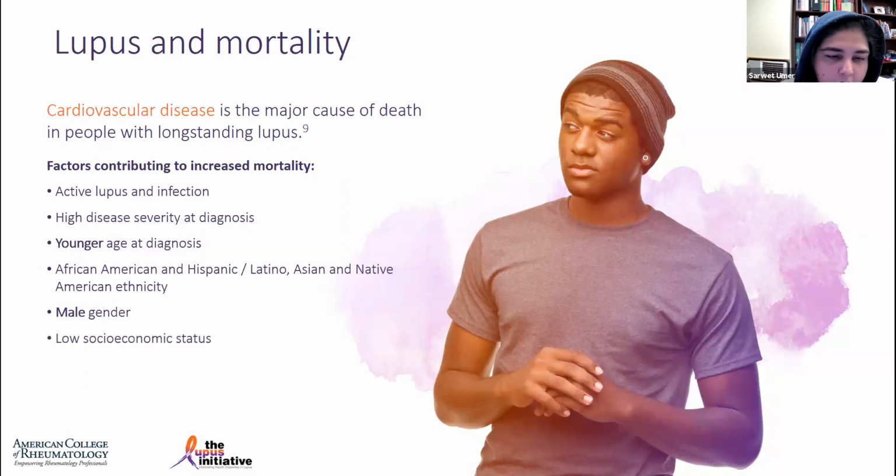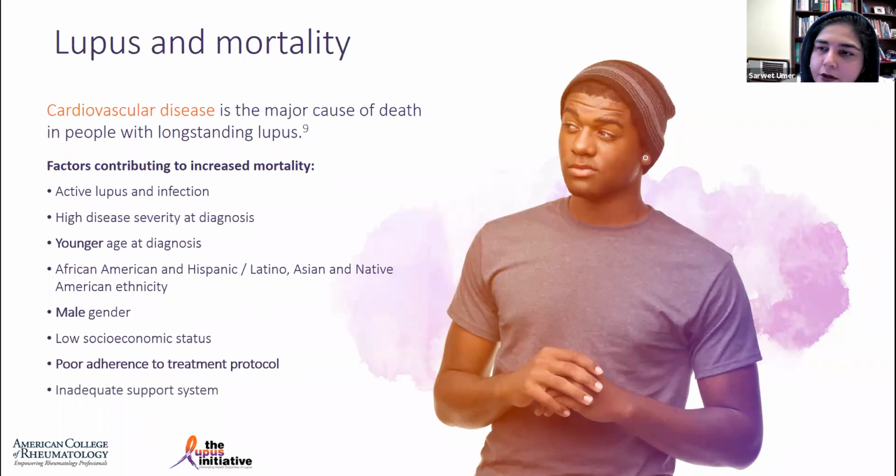Low socioeconomic status: many of these patients think that they can't afford the treatments, they can't go to the doctors, and that's why they do not seek medical care for a long period of time. They have poor adherence to treatment protocols. So we cannot emphasize enough the role of the primary care doctor, the doctor that the patient has more rapport with. We have seen lupus patients tend to do worse when they have poor compliance. And there's a constant challenge for a rheumatologist to emphasize that they need to stick with their medications. They need to keep taking their medication because the disease is not going to go away. It's still there, and they need to stay on medication to stay in remission.